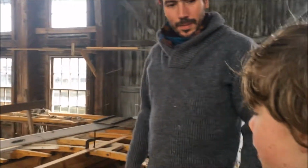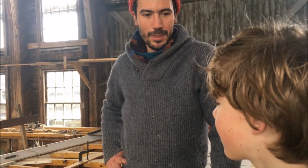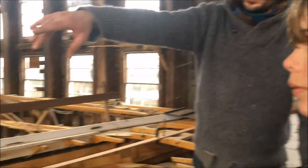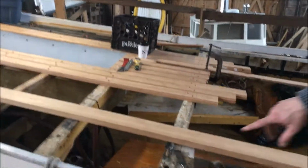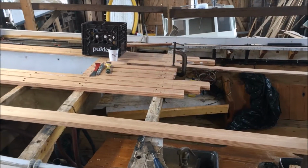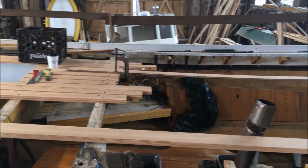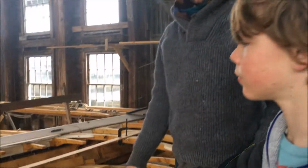Nice. Do you know when this is going to be finished? Hopefully in two weeks and a half or something like that. Maybe two weeks. How long have you been working on it? Now I've been working for almost two weeks, but some deck beams had to be replaced. Those deck beams are the structure which the deck goes on, so I had to replace some of them and prepare the surface to be able to start putting the deck on. Okay. Yeah. Thank you. Thank you.